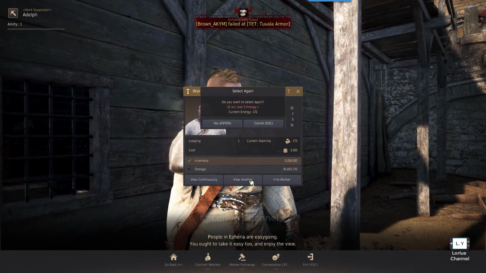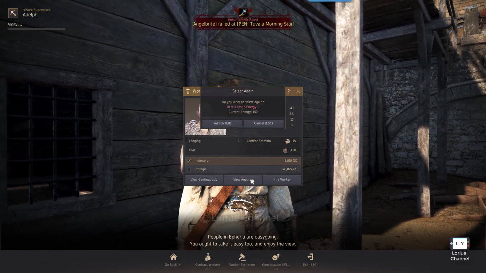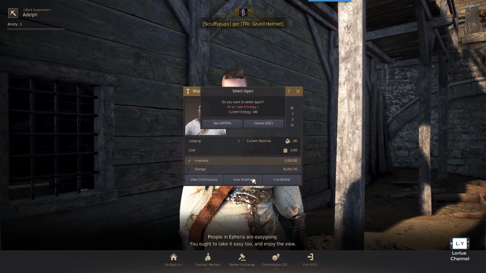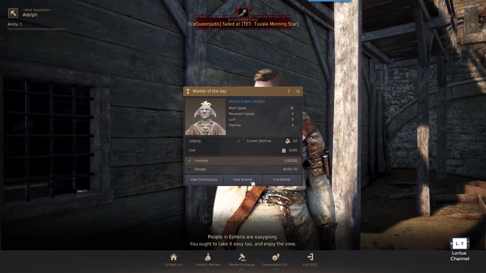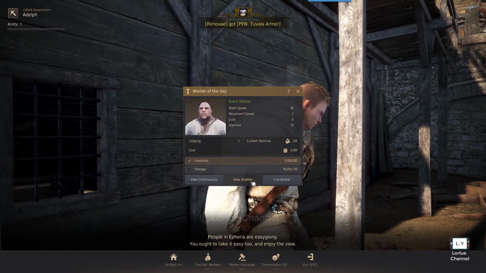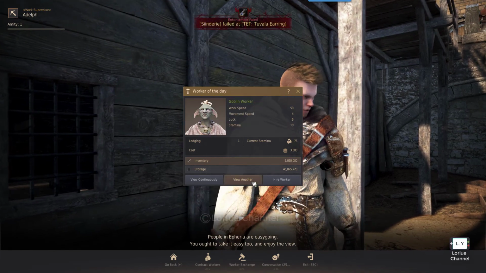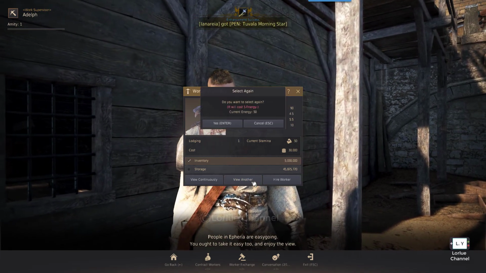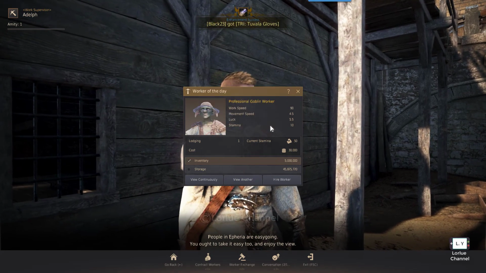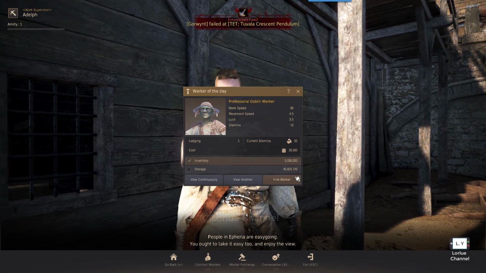Professional artistic, where are you? Where are you? Come on. Dang, they still don't give me any luck. Seriously. I need luck. Oh my god, professional. I almost skipped it. Oh my god.